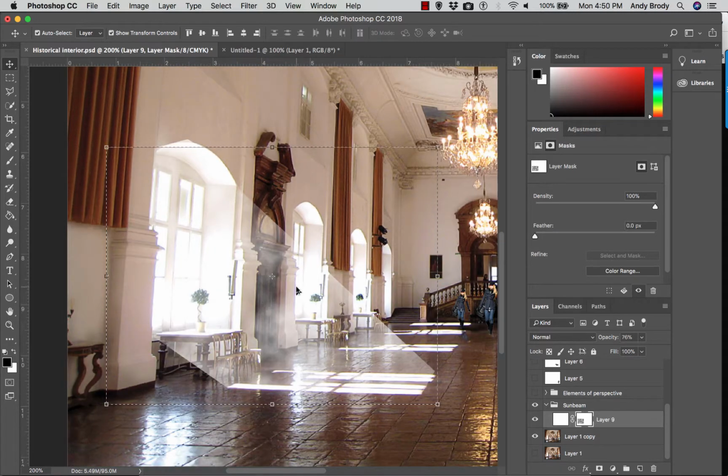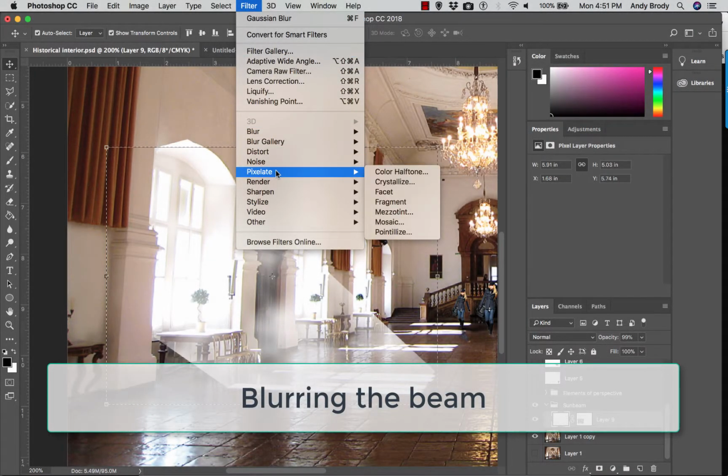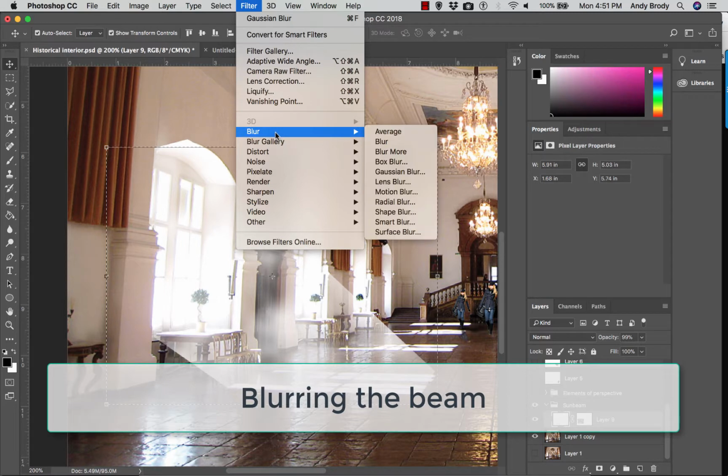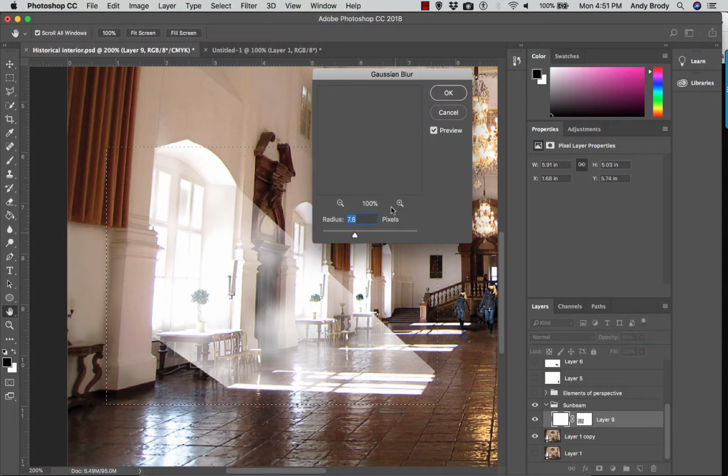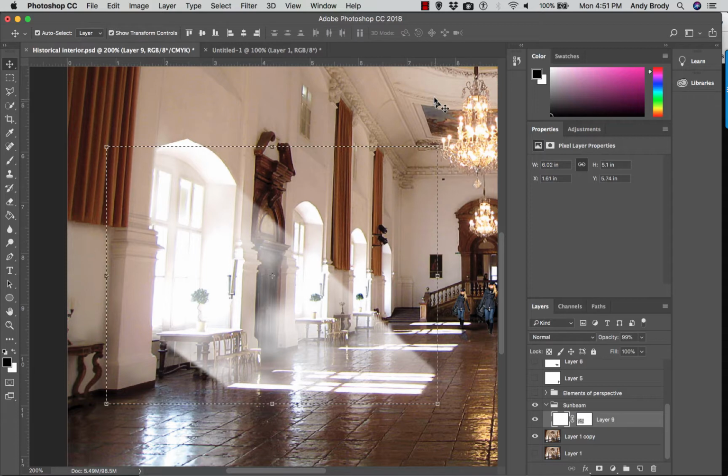It still looks a little harsh, but I am getting some nice irregularity there. Maybe I'll crank up the opacity a little bit. Filter. I was blurring the layer mask here. Let's go back to Gaussian blur. There we go. Now we're softening the edge of this thing. And you'll have to use your judgment about how much it gets softened before it starts to not look like sunbeams. Okay, go about there. And then I'll adjust. There we go.